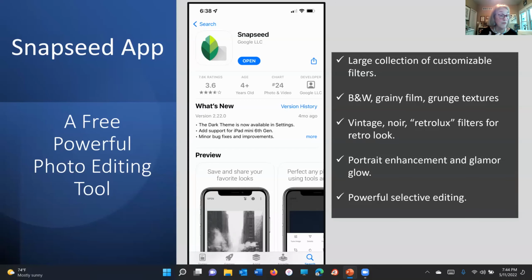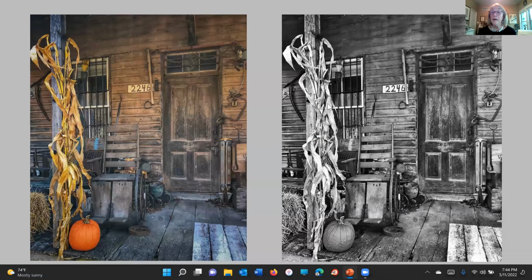Now, the phone itself, you can change your pictures. But with the Snapseed app, you can save copies of the picture. So you can have lots and lots of different copies and still save your original photograph. An example, picture on the left, an old house with a porch. Into Snapseed it goes and it becomes a black and white. Now you have to work at it, but it becomes a black and white. Far better image in the black and white.